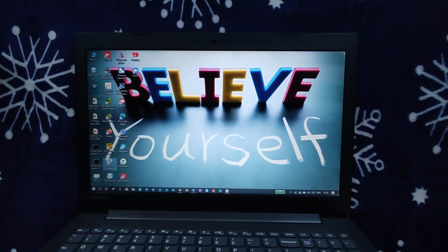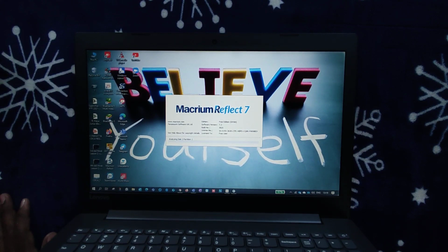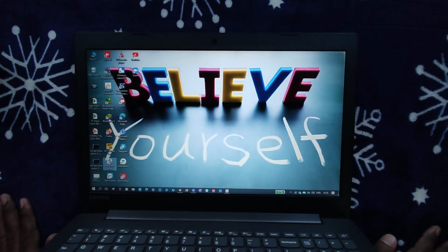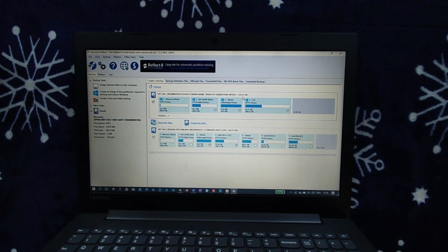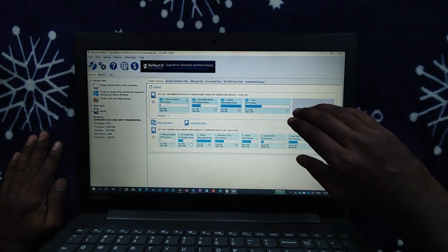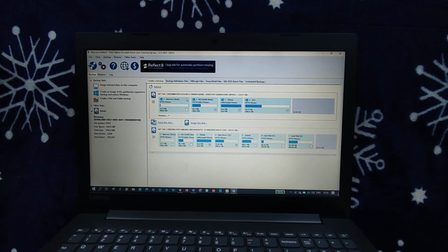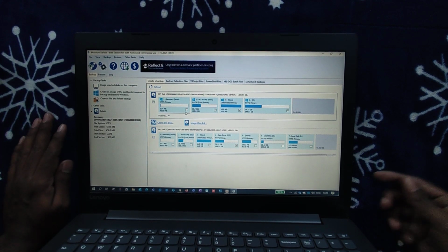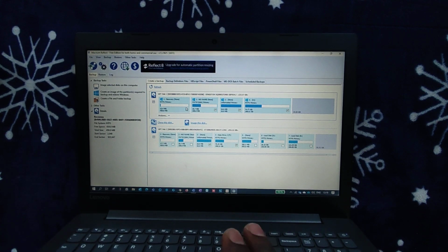I'll quickly show you how it will appear. Yeah, this is how it is, right? What I've done is I took a clone of my earlier hard disk and I'm currently using this SSD as my Windows partition. So how do we do that? Basically, once we have the hard disk installed, you can directly install your SSD into the primary partition and the secondary one into the disk caddy, right? Then you can boot from your secondary disk.